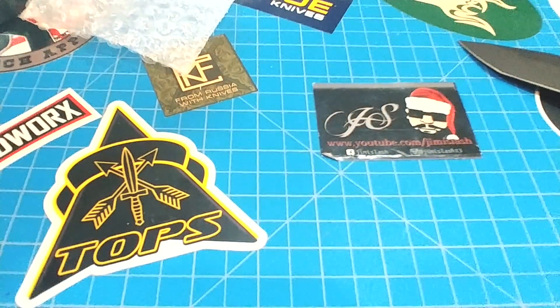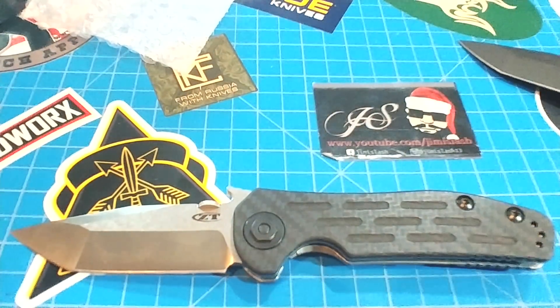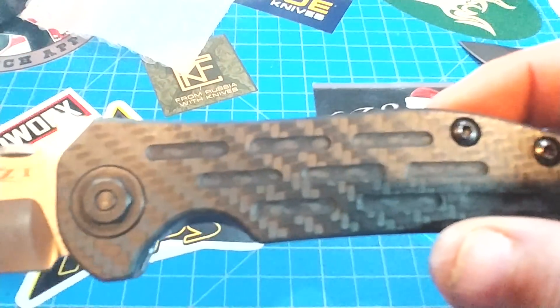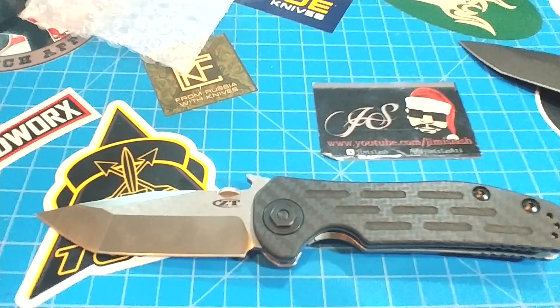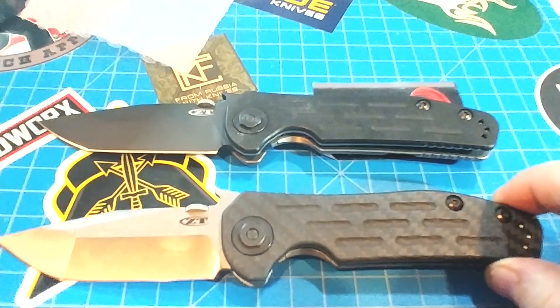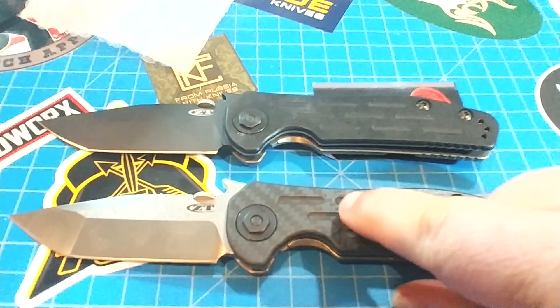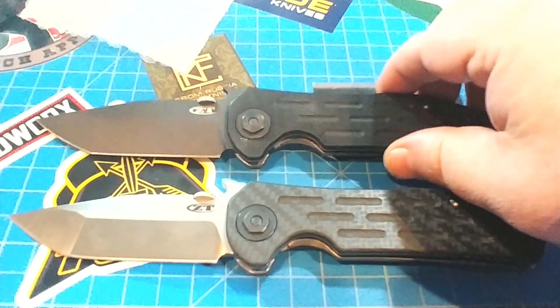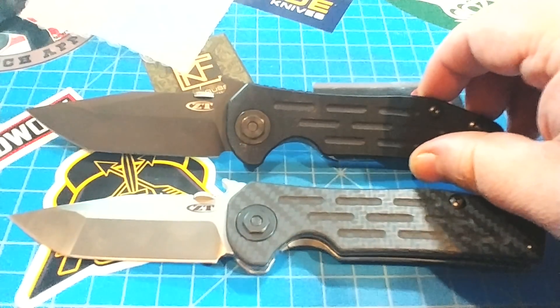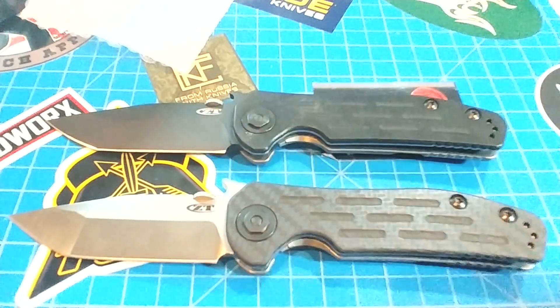Like I said, I'm just going to do a quick overview of this thing. It is discontinued. I did get it on a discontinued rush sale a couple months ago, and my buddy wanted it, so it worked out really nicely between us. If you get a chance to get one in like-new condition for 180 to 190 bucks, jump on it — these are going to be really tough to get pretty quickly. And if you can find the standard version for 140 to 150, that's a super worker with that LMAX steel.